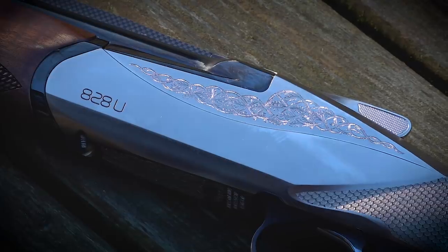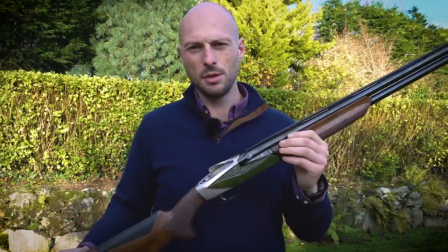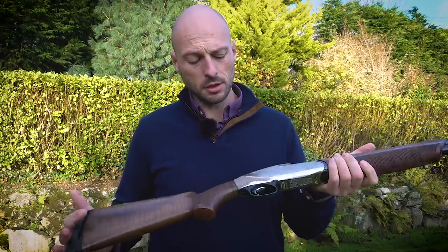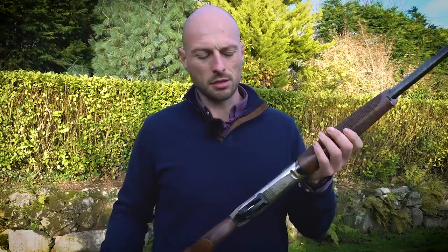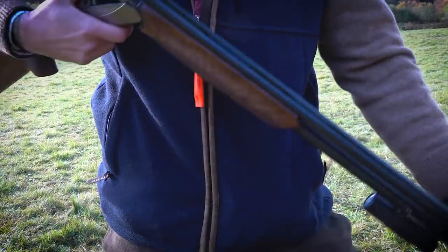A massive thanks to Harry Nash and the team at Shelton Abbey for having me back. Now, I wanted to chat a little more about this Benelli 828U I've been using. I used it the other day at Shelton Abbey and got on really well with it. When this gun was released about three years ago, I shot it and wasn't that impressed — I'm not a big fan of light guns. But since I've had this one, I've spent a bit of time getting it to fit me, and I'm actually really, really pleased with it. It's a really nice gun to shoot.